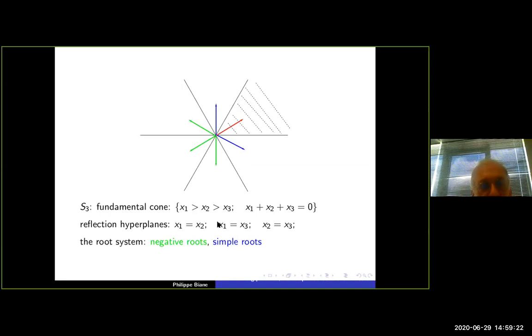Okay, so I hope that if you have never seen a Coxeter group before, this maybe gives you a hint at what this structure looks like. Of course, in the general case, it's much more complicated, but at least there is a complete classification of all finite Coxeter groups. And these things are well known. I mean, these can be classified using Dynkin diagrams and Coxeter diagrams, things like that. But I will not go into that.